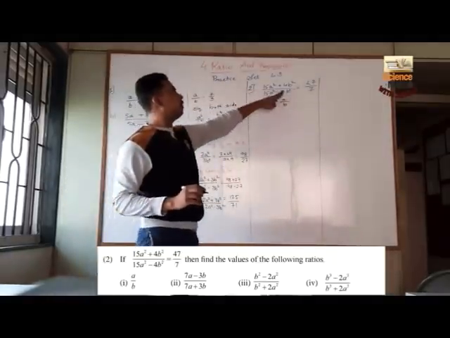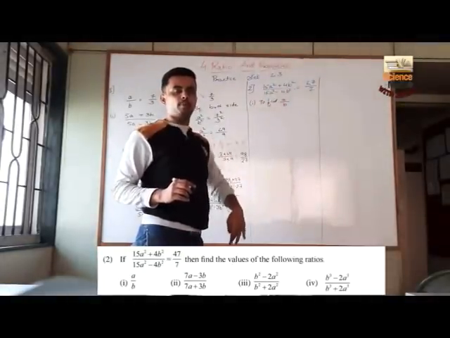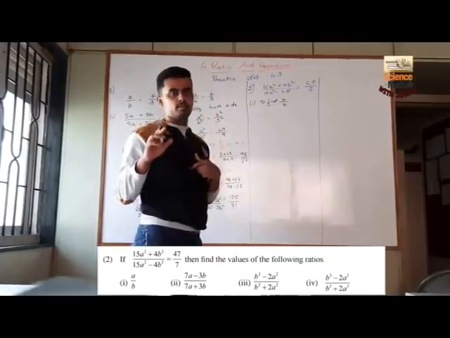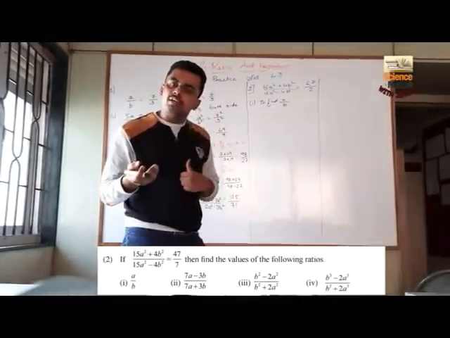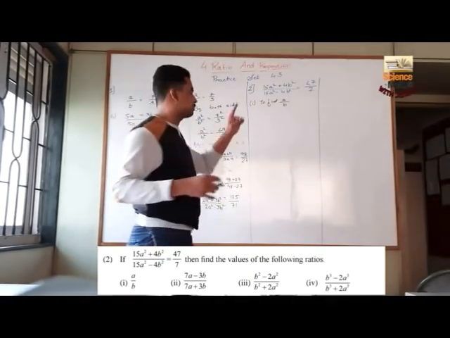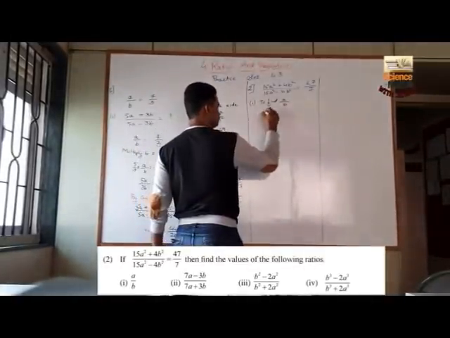First is to find a upon b. For that we already have it in the form for componendo and dividendo. So again we will do componendo and dividendo to bring that into simple form. This is the logic that we are supposed to use. If componendo and dividendo is already given, again use the same property to find the answer. So first, again we will do it by componendo and dividendo.